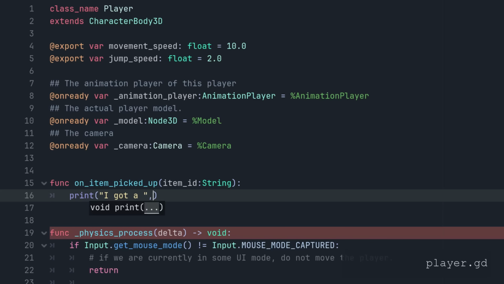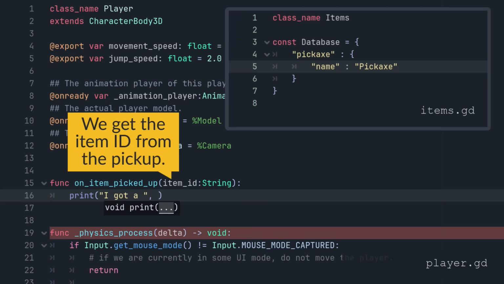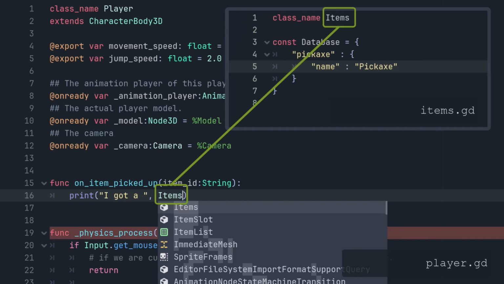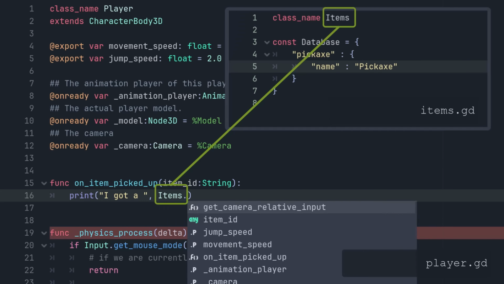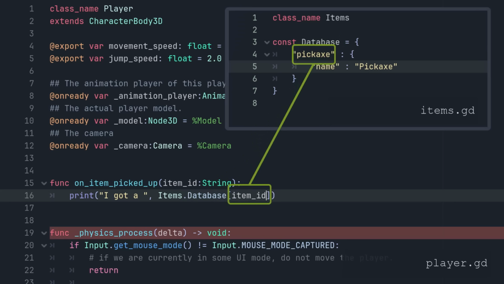Print I got a, and then we can access our items database, and we use the ID that we have received as a parameter up here to find the matching item in our items database. So Items.database, and then we give the item as a key. And now we can get its name by just typing .name.